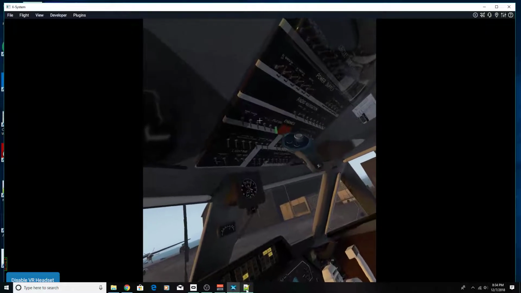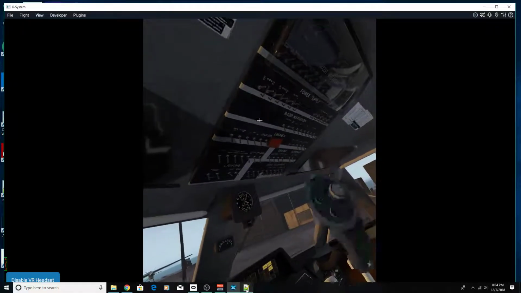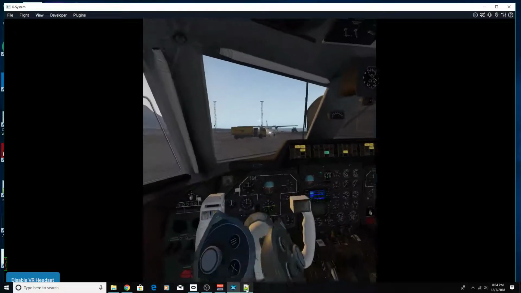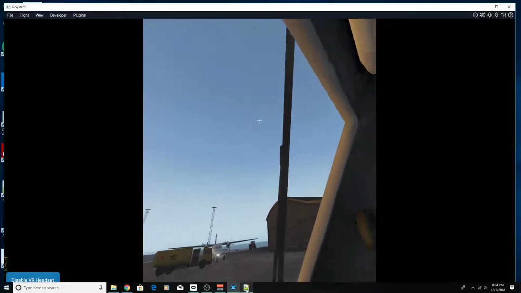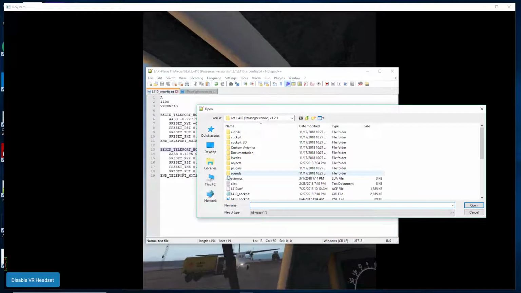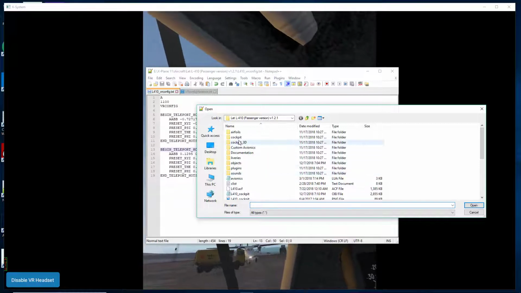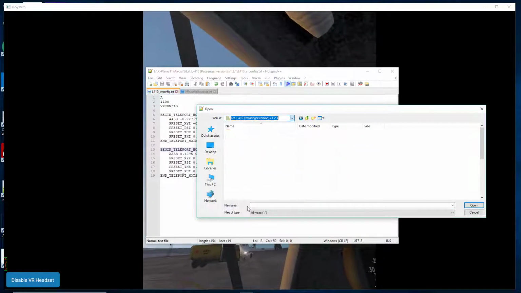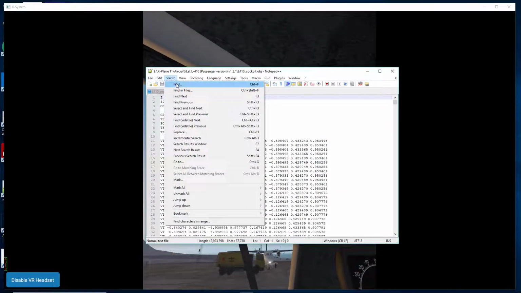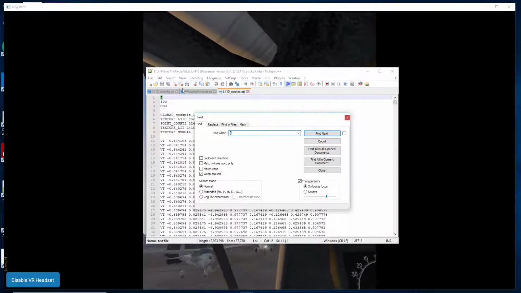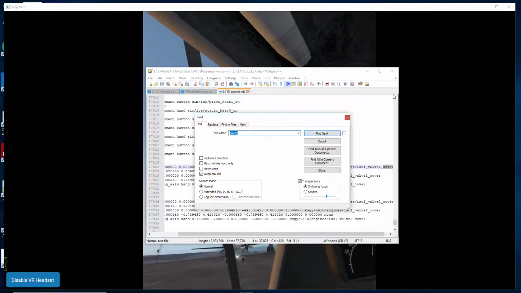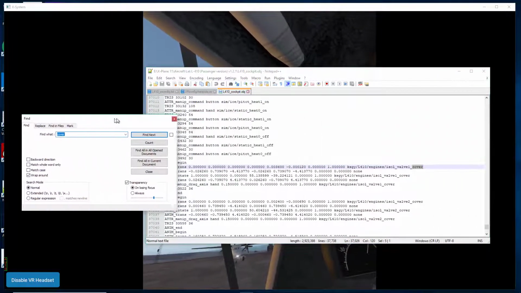Now we have to find those in the cockpit OBJ in our notepad. So it's the two engine covers and the circuit breaker glass thing. I don't know what it would be called, but let's see if we can find it. So I'm going to open up my cockpit OBJ, come in here, find it. I know it's a drag axis, but I'm just going to search for the word cover and see what I can find.